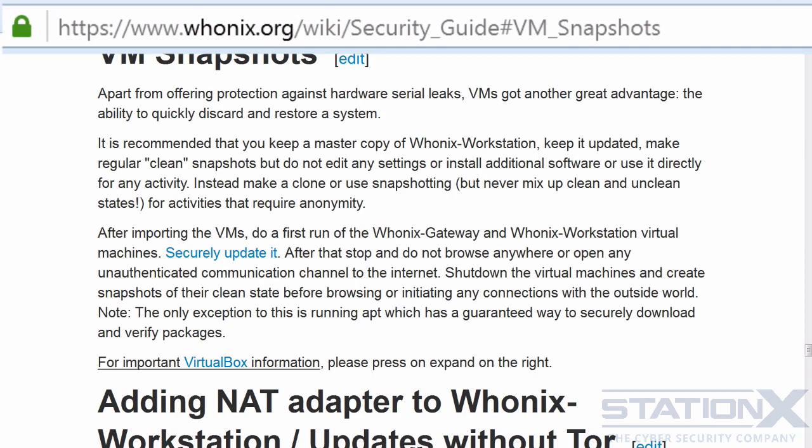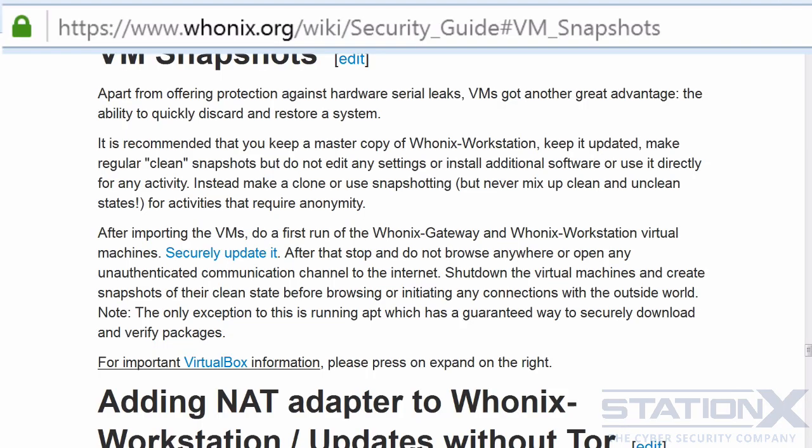So it's recommended that you keep a master copy of Whonix Workstation, keep it updated, make regular clean snapshots, but do not edit any settings or install additional software or use it directly for any activity. Instead, make a clone or use snapshotting, but never mix up clean and unclean states for activities that require anonymity. After importing the VMs, do a first run of the Whonix gateway and workstation virtual machines, securely update it.